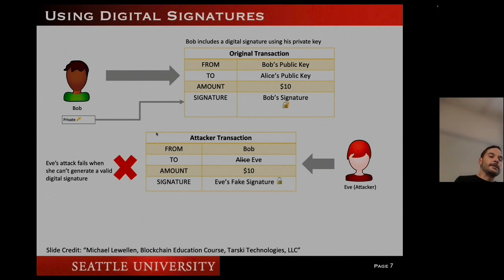And then Bob signs that transaction with his private key. And so now think of Eve as an attacker. They see that transaction. They switch out the to address from Alice to Eve, but they're not able to generate the signature because they don't have Bob's private key. And therefore, that transaction is protected.